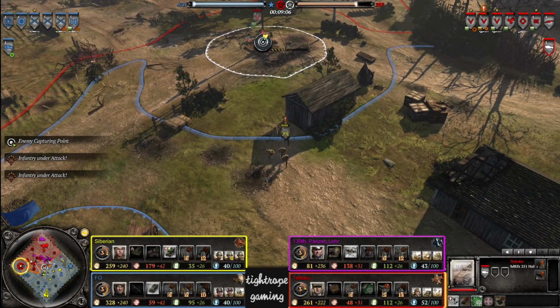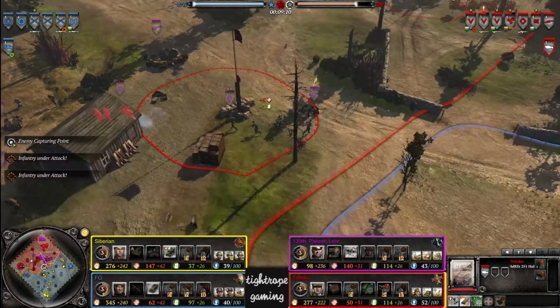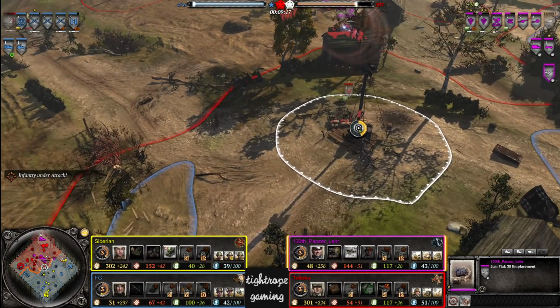Our opponents are seizing a sector. Getting coming across, and we've got a flak emplacement covering the cutoff here as well, so the Axis team really digging in.